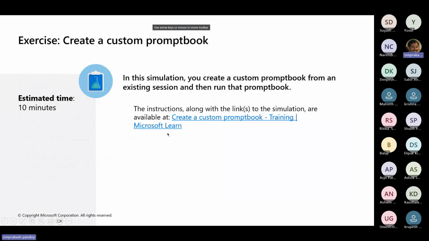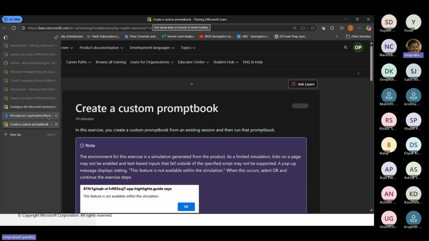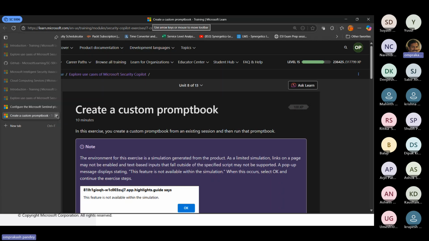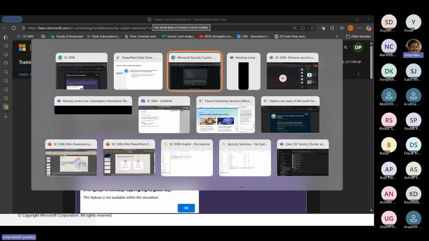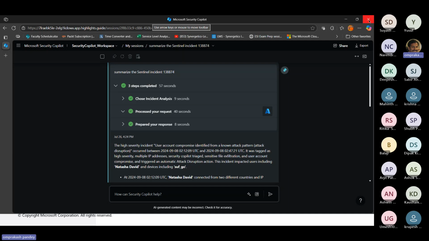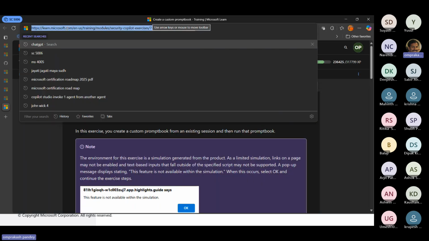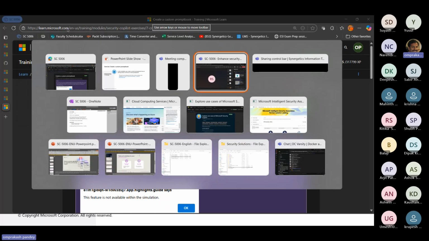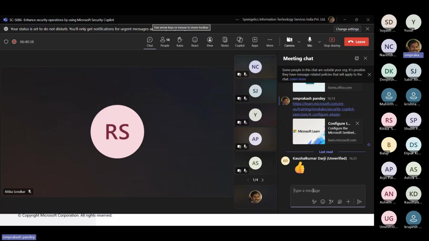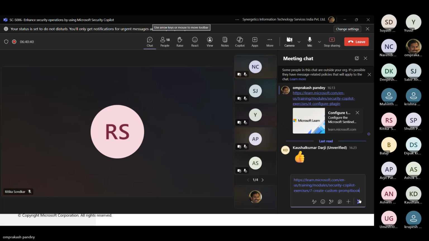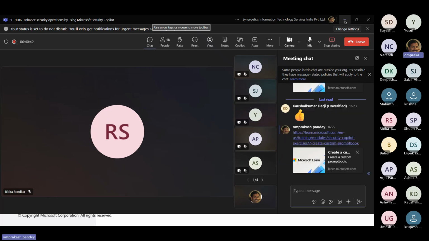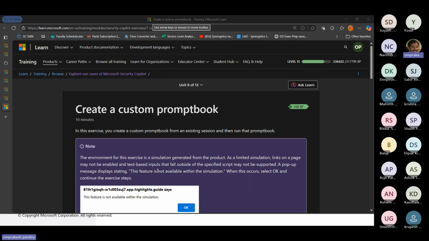Let's take an example of how you create a prompt book over here. Let me close the previous resources. So we can target the new member. I'll go a bit fast because now we are looking into specific features, specific resources. If you are doing it with me, it will be easier.